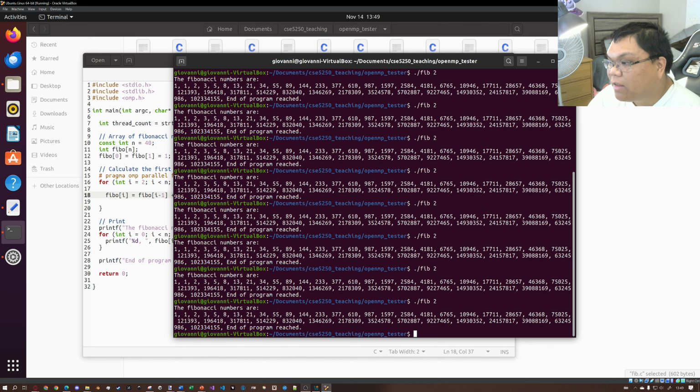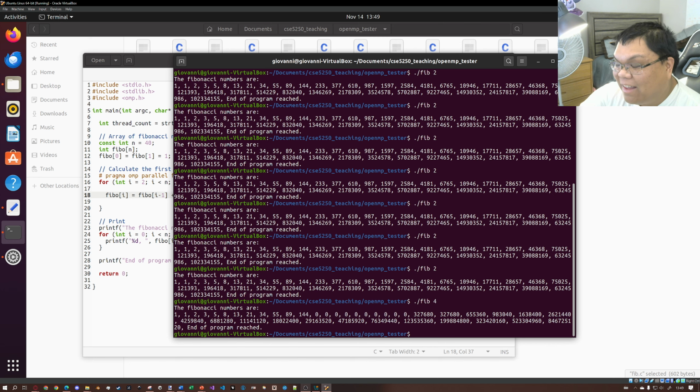Nothing seems to be wrong yet, but let's try it again with 4 threads. Hey, look at that. We got 0. That's because one of the threads started to add values when it wasn't supposed to. It added values before it had values to add, and it gave us incorrect values.